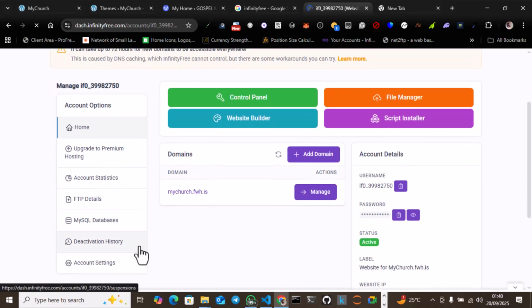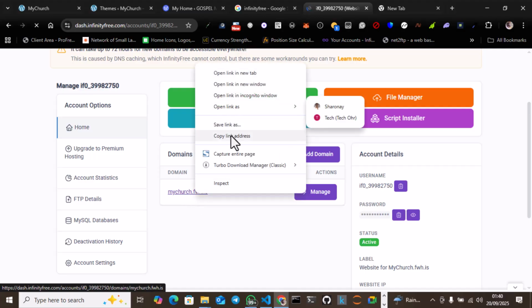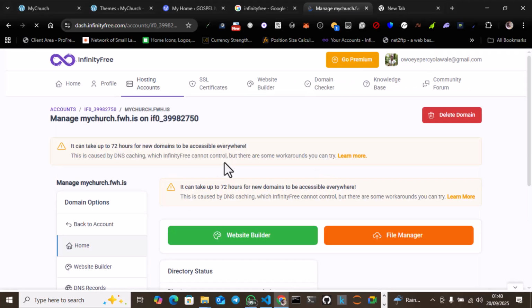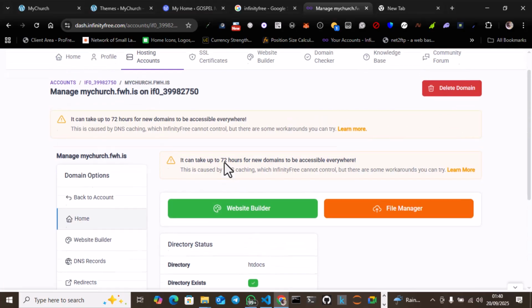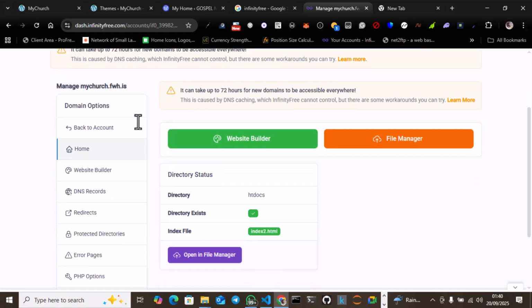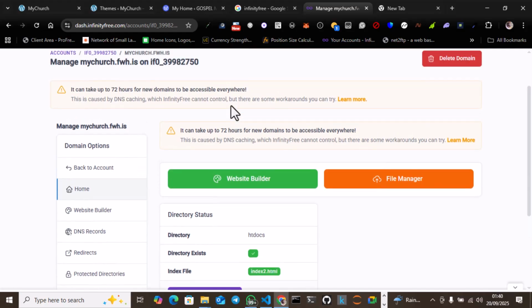Then these are the domains. My church. Now, if you want to install the WordPress website, it's very simple.